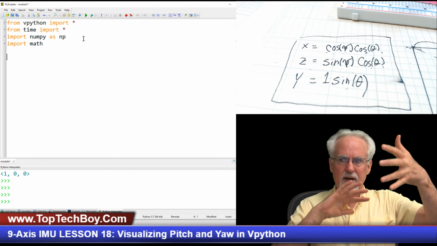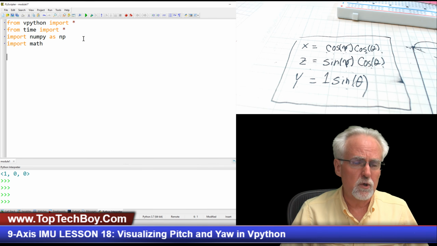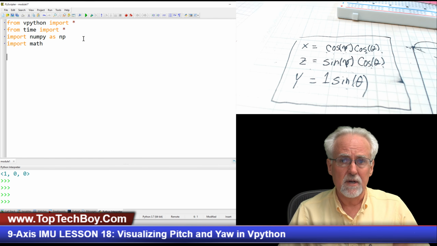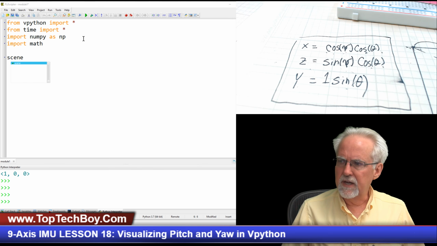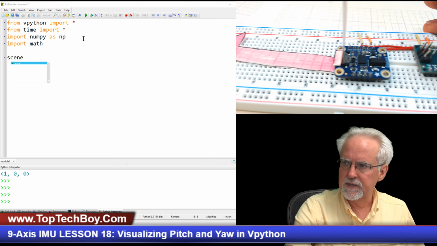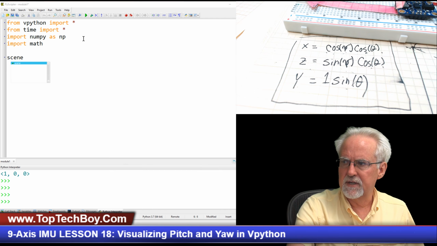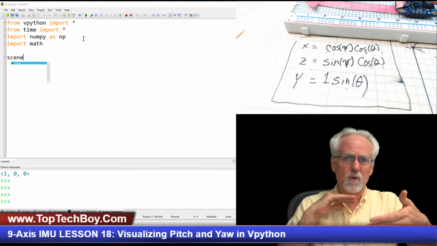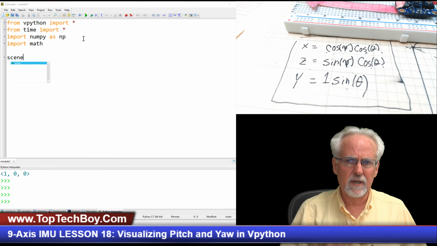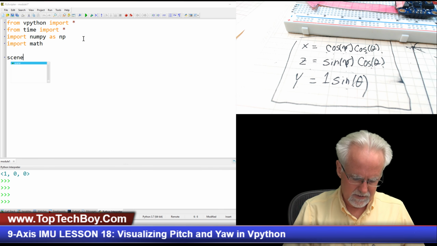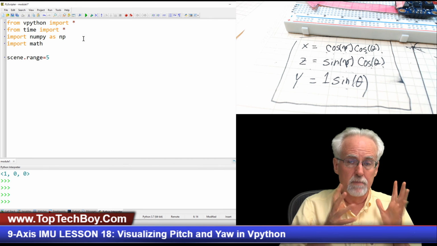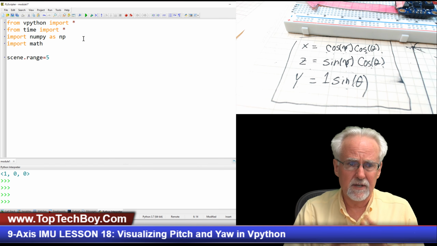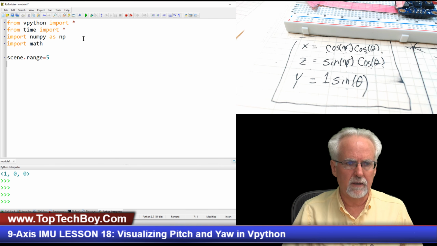Okay, I'm going to set up the view so you have a nice view once VPython starts showing the visualizations. If you think about this breadboard, it is about 6 inches across, so how big do I want my overall view window to be? Well, plus or minus 5, and I can do that by saying scene.range equal 5, and that should create a visual box that's about the right size for us to see all the action that's going on.